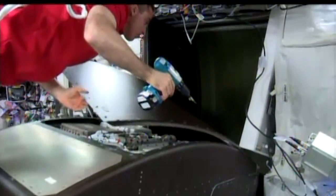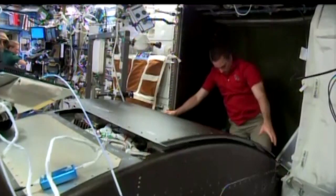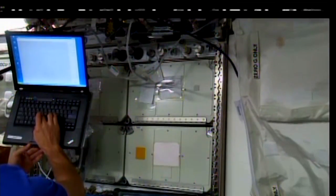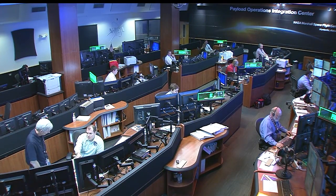AMO Express 2.0 is the next step. Within the past two weeks, the ISS crew executed AMO Express 2.0 and they've been able to activate and deactivate ExpressRack 7 on orbit via the timeline and automated procedures. Those resided via an application on one of the laptops on orbit. They were able to use just a single button function that executed all of the commanding for deactivation and activation of ExpressRack. Normally the team here at Marshall does the activation and deactivation, with a lot of synchronization between Marshall and Houston for power and thermal control, but we were able to put all of that commanding together into an automated procedure.